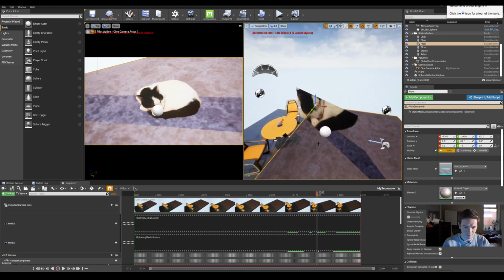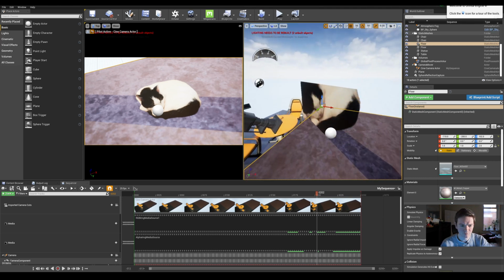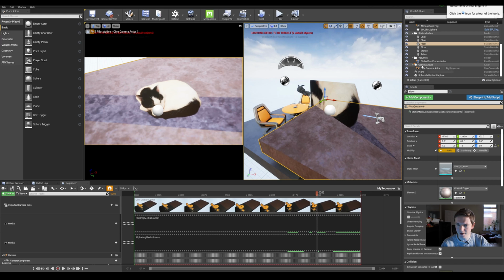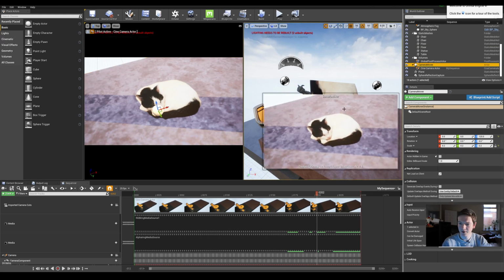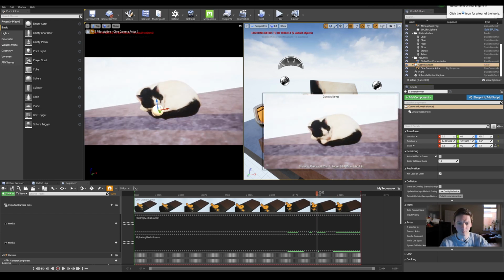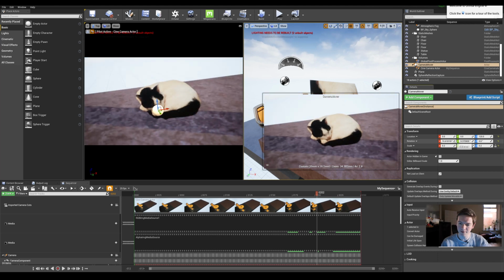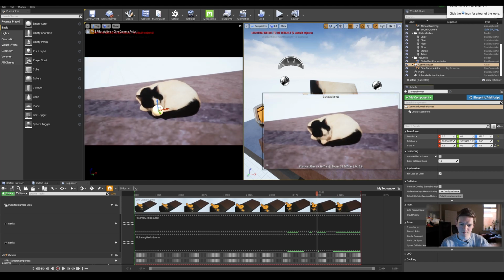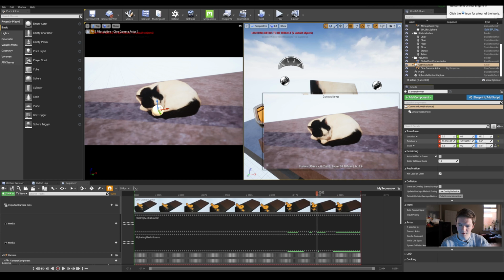I think the camera orientation is not quite right, so I'm going to grab the camera mover again, and I'm going to slightly change the perspective of this because I think it's looking down too much, and because I've already parented the camera to the camera mover, I can just rotate that the way I want, like that, which is quite nice. And I can also move it in space as well, like that.